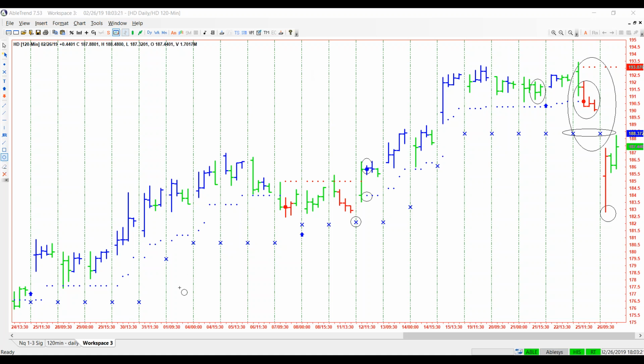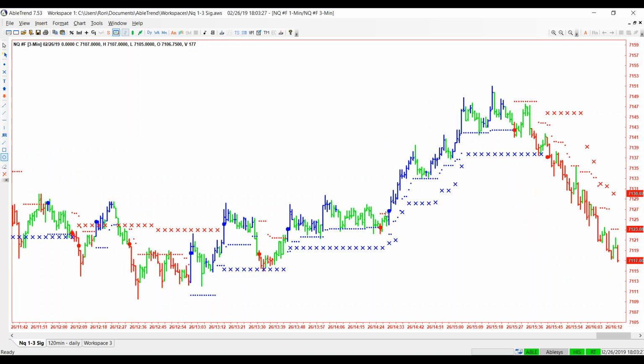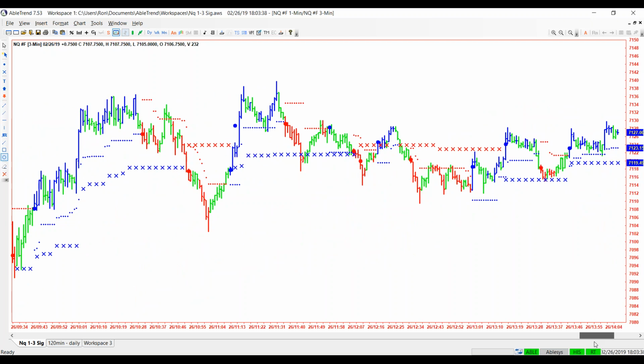And that worked out really well. So now let's jump into E-mini. It's the same rules, it's the same colors and the same dots, no matter what you trade. So, knowing where to get in and out on one chart, now you know how to do every chart. Now you know the right way to use the software for every chart. And the software works the same whether you trade stocks or futures or Forex.